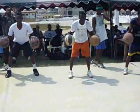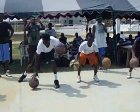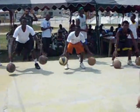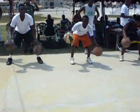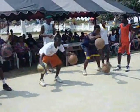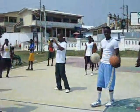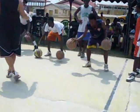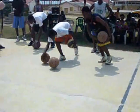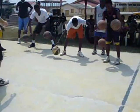Ready? Go. Pound him, pound him, higher, hard. Pound the basketball. Pound him, pound him. Okay, alternate them. Good. Harder, dribble. The harder you dribble, the easier it is. The more confident you become, the better player you become.